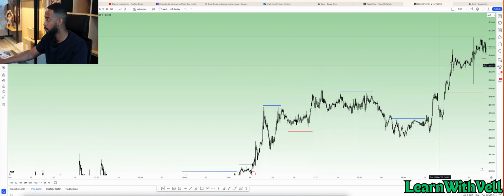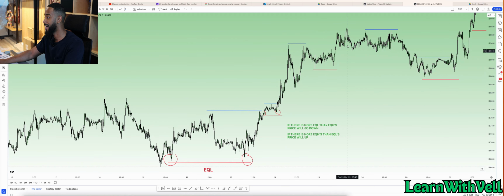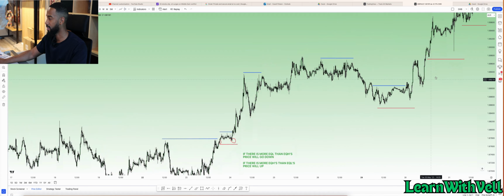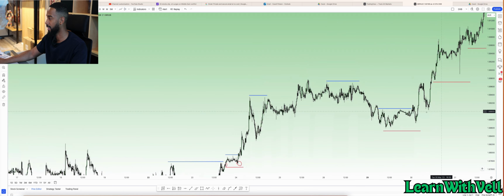We can see that it's still pushing higher, right? But each time price is pushing higher, it's just taking out the previous equal high. And in most instances, we can see apart from this one here, which is not valid, the rest of the equal lows are valid because price did not come back down beneath that equal low. In this case, we can see price came beneath the equal low. So we remove this equal low and we stick with the rest. Okay, we've also got another equal low inside of here.